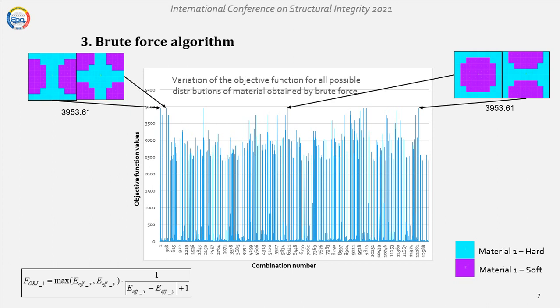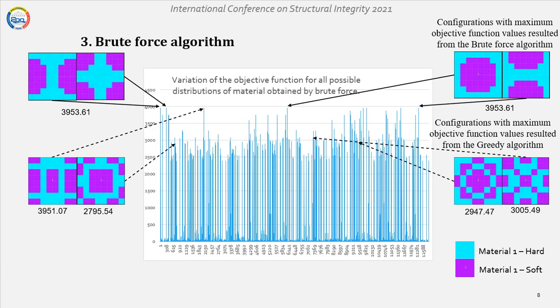Now let's get back on our problem with just 16 cells. Here we have an example where we ran the code and this is the value we got for every single combination of materials. If we look at the graph, we can point out 4 configurations that provide the maximum value for our function, which has its description right here. And the layout of these material distributions are presented on the slide. This is the value of the objective function and these are all the four layouts for the distribution. We have material 1, which is the blue color as a hard material and material 2 as a soft material.